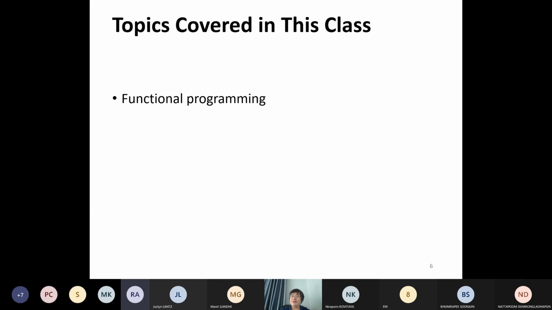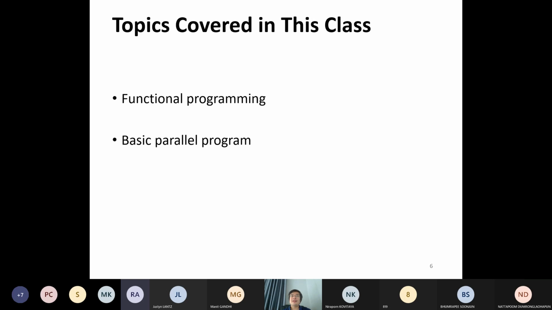What are the common pitfalls in writing programs that become slow? This class, as well as a computer architecture class, which is another class offered this semester, focuses on making computers more featureful and fast. Another use case of making things fast is everywhere in your mobile phone apps nowadays. They're not really efficient in many cases. So functional programming is one of the constructs that allows you to write fast programs.